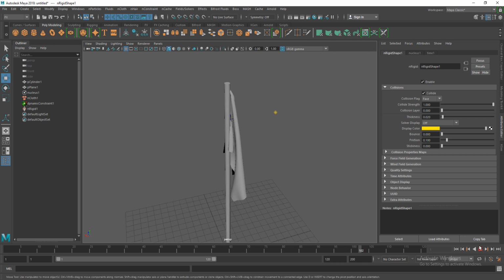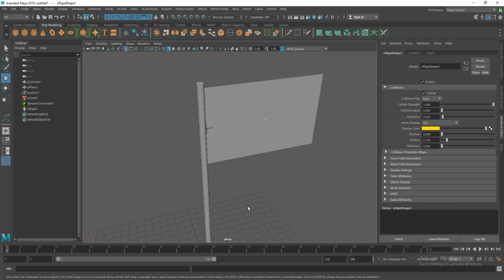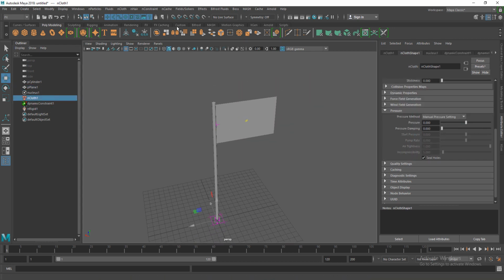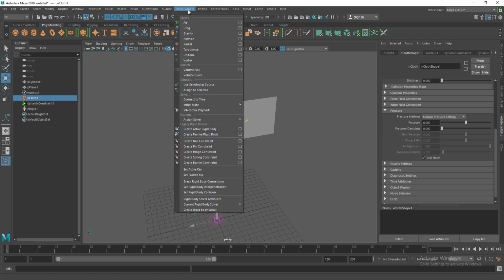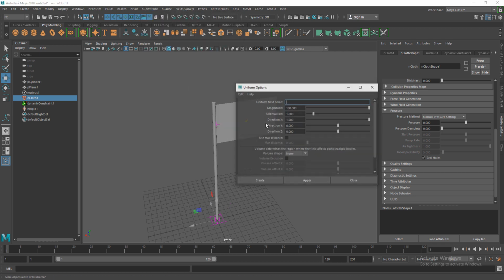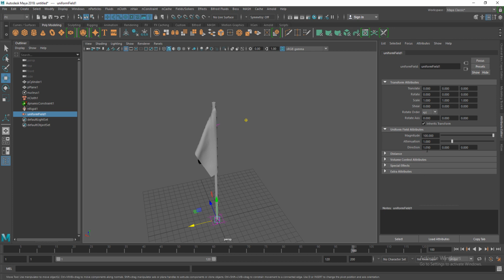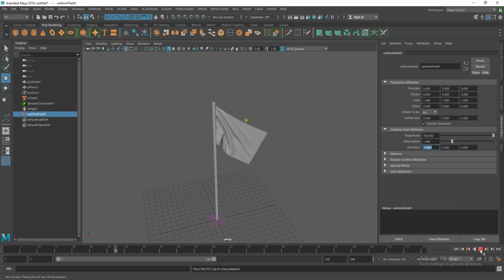There's no wind here. Okay, so for that wind part, I'm going to select the Ncloth again, and we can use a combination of a few solvers. First off, I'm just going to add the uniform solver and make sure that direction is x1, and magnitude, we can change it later. Now if I play this, you can see that it is moving, but it should be, I think, x negative. Let's see here. And if I increase this magnitude, we can see it a little better. 250, go back and then play it.